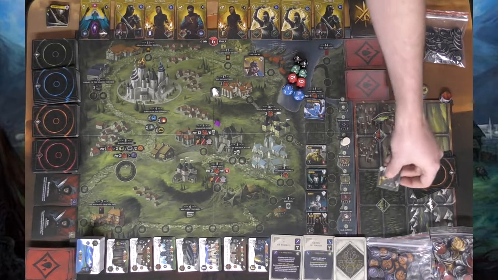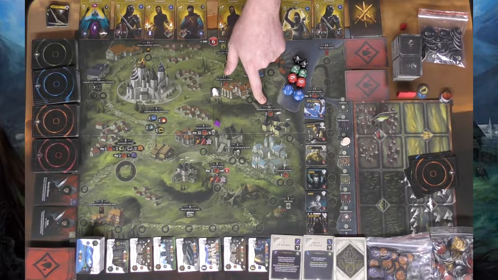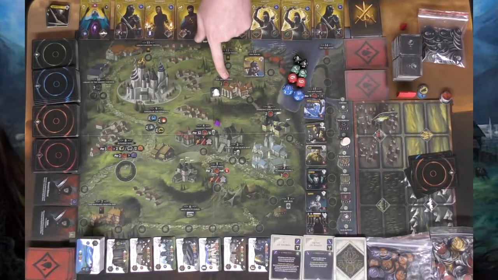You can place them on your board either in an empty space or on a space with a dark city area. 16 lets you have 2 coins and you will become the new first player. And 17 is the Royal Court.